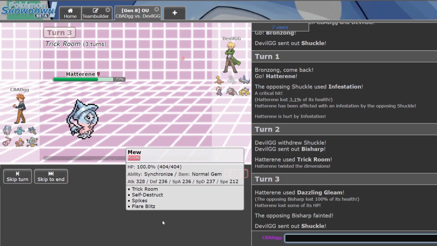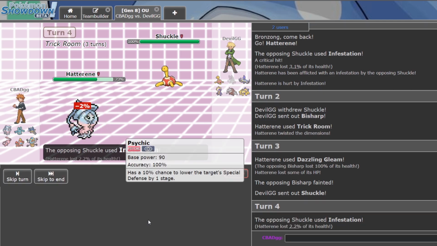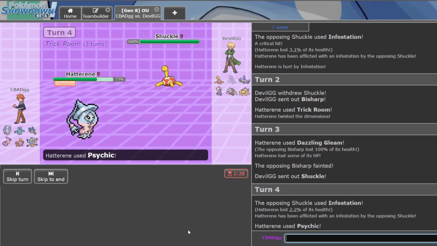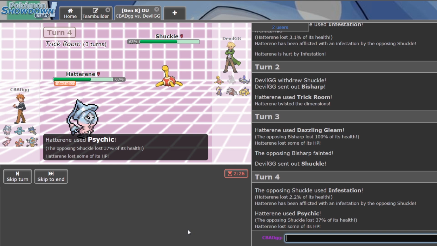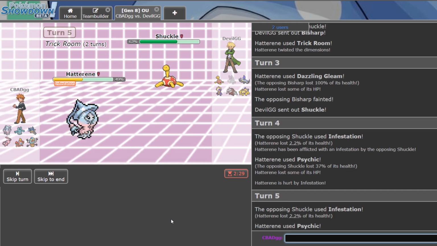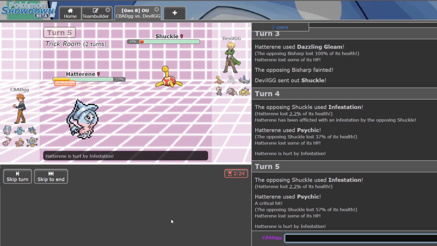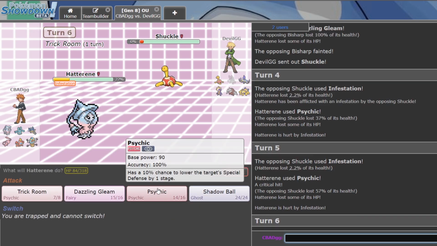I would assume Excadrill wants to come out. Shuckle actually comes out. Okay, so Psychic's probably my best bet here. There's the Infestation, just doing a little bit more damage. We do get some big boy damage off. Unfortunately, my opponent is going to be able to kind of wear me down here. But the more damage I get off on this Shuckle, the better. Did you snag a crit? I don't see any Leftovers on this thing, and he's going to be just a hair faster than me.